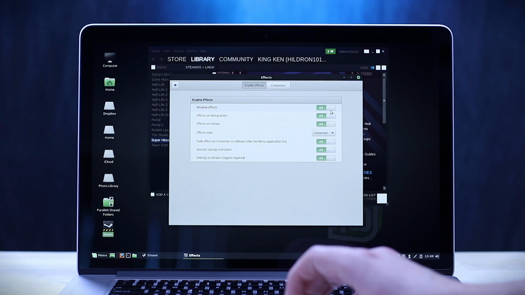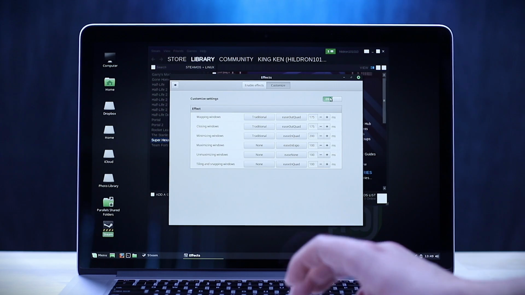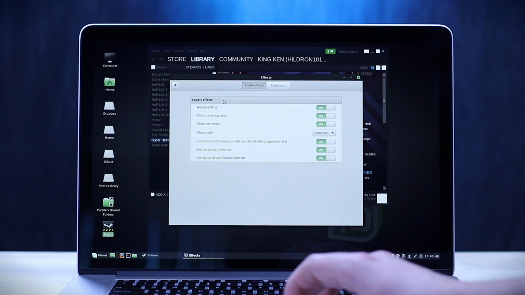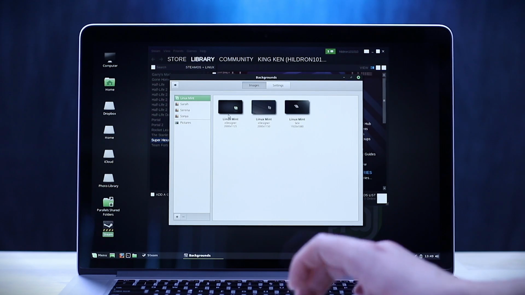Effects, window effects. Oh yeah, like the zoom in and zoom out kind of animations I've seen. Yep, that's for sure. We could probably throw Compiz on here and do everyone's favorite, most impractical effect, wobbly windows. I mean, heck, I like it. It's just, do you need it? We're just having fun with it, right?